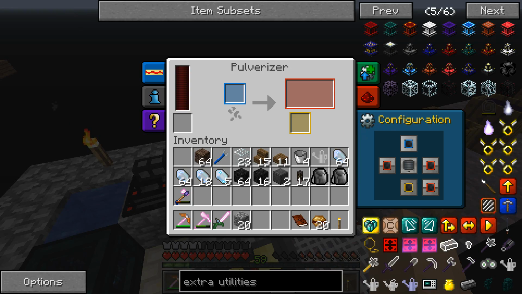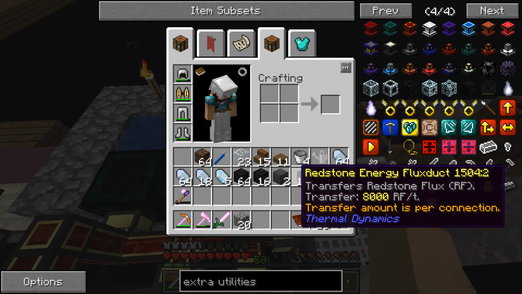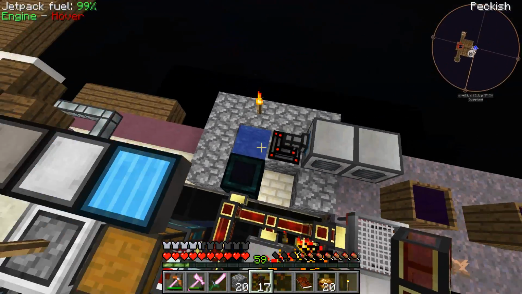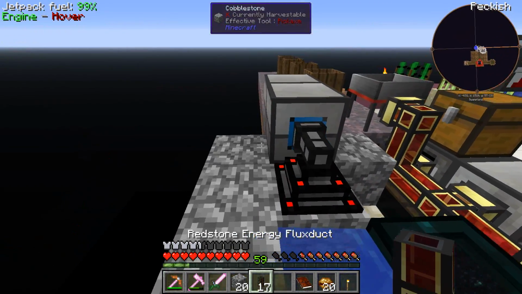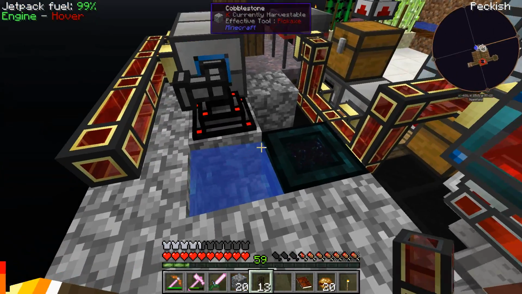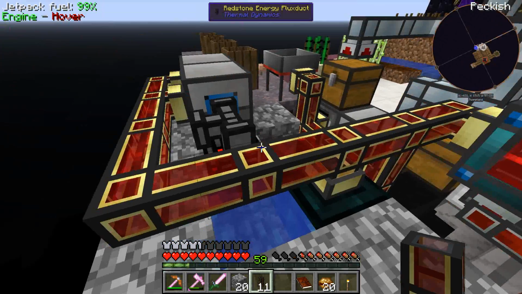which is very important. And this guy is going to also be able to accept the output. All right, we're going to need to run a little bit of power. You know what? We'll probably just go around the back side. Yeah, I think that's going to work best. So we'll run this across like that.